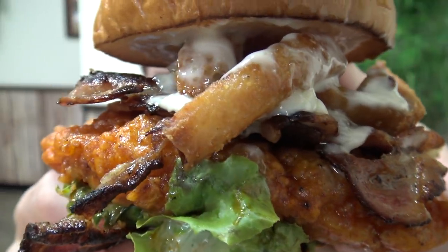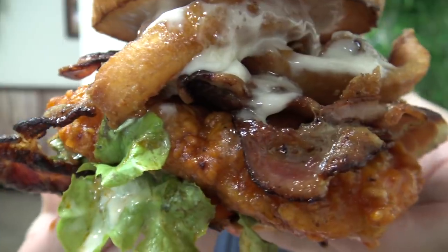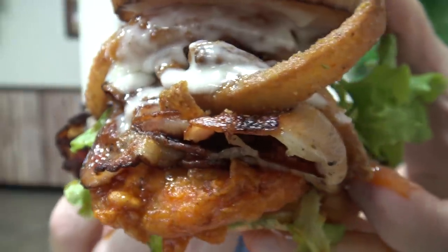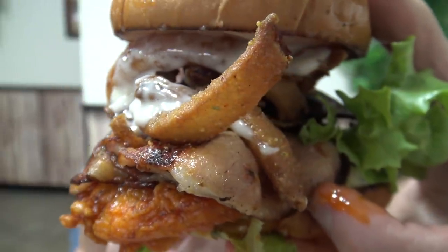Oh my. It's falling apart in my hands. I'm struggling to keep it together. I'm really loving the combination of that Tabasco style hot spicy chicken with the maple bacon. It's just going so well together. But it has got one of those really sweet brioche buns. You either like them or you don't like them, and you know me, I don't like them. But the sweetness does help with the chicken and the maple bacon, so it's all going together really well.